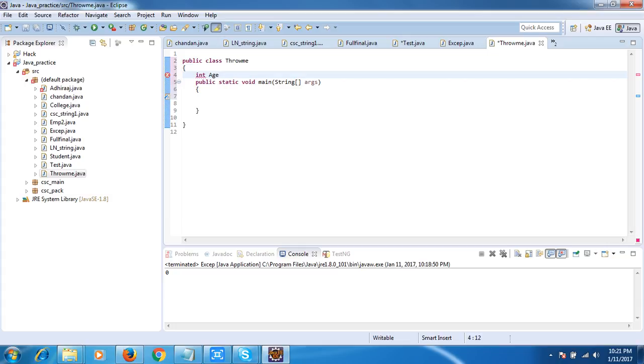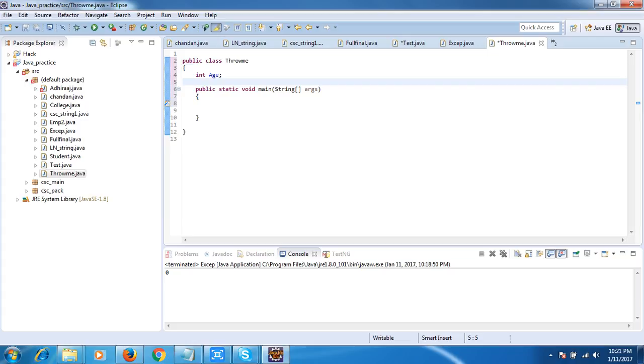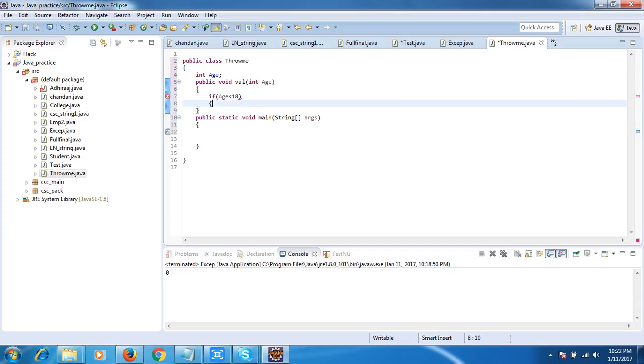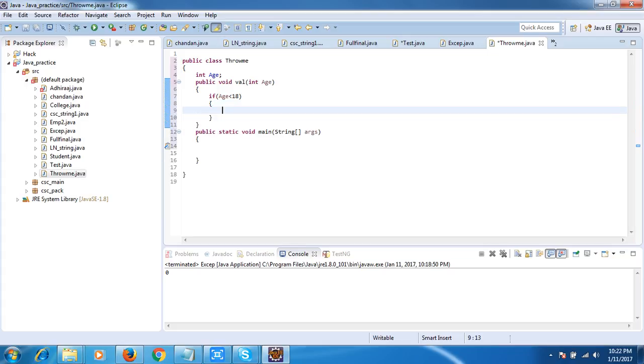Now the body of this method will say: if age is less than 18, then throw new ArithmeticException, you are kid.